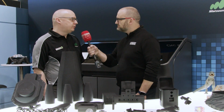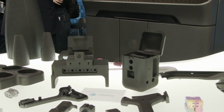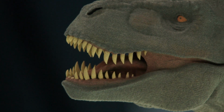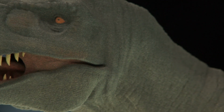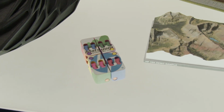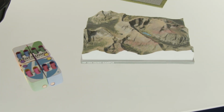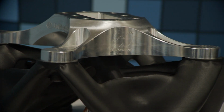Well, what technology is it you offer on the 3D side? On the plastic side at the moment, we've got multi-jet fusion from HP. So it's a plastic layering technology using 2D printheads to basically apply a fusing agent, and we get an incredibly strong plastic as a result. We do have metal jet coming later on in the year, and obviously that's going to be an interesting change. But here and now, we've got the multi-jet fusion plastic printers. And I'm looking at the parts here. The finish is stunning on these components.